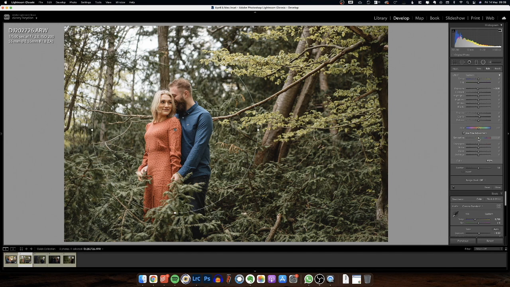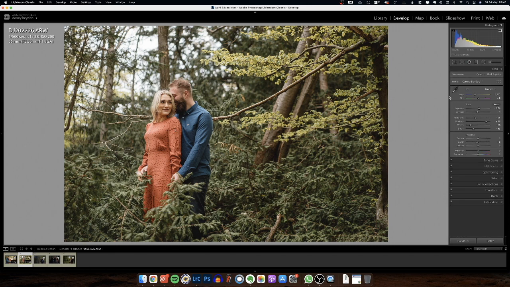And also you can adjust the saturation outside of them as well, which is quite a nice way to have your greens going on without too much on them. You can also adjust the hue if you fancy it, but I'm not going to do that. Okay, so yeah, I think that looks pretty good. I would probably normally leave it there and move on to the next one.